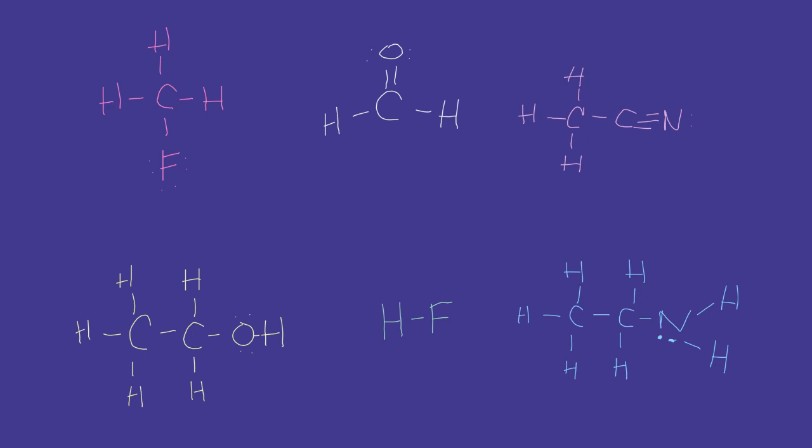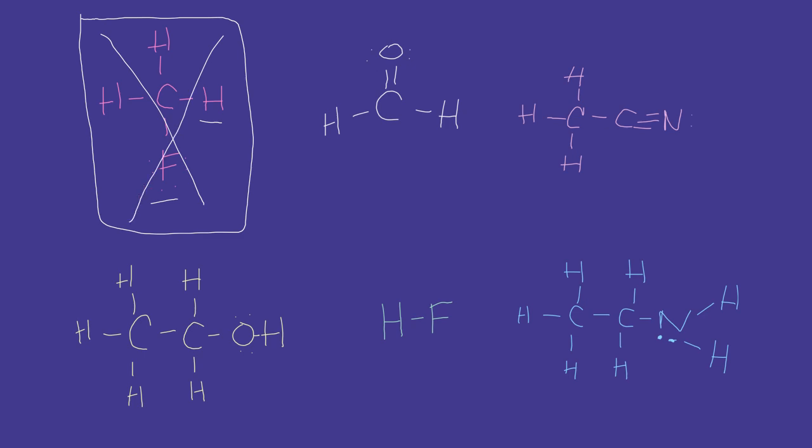So if we look at this first molecule up here, it's an organic molecule. This would not have hydrogen bonding, even though it contains hydrogen and it contains fluorine, because they're not directly covalently attached. It doesn't create that large bond electronegativity difference that creates hydrogen bonding in the first place. So even though this would be a polar molecule, this would not contain hydrogen bonding. So this would be purely dipole-dipole. If we look at the next molecule here, again, you have oxygen and you have hydrogen, but they're not directly connected together. Again, this would be an example of something that has dipole-dipole, but not hydrogen bonding.